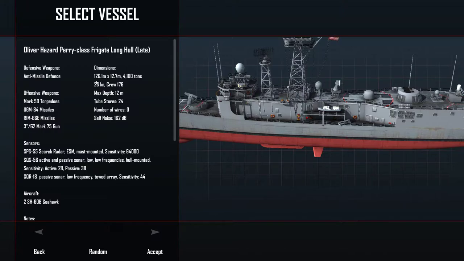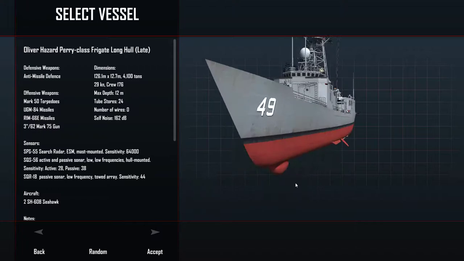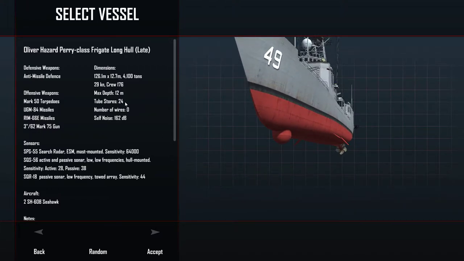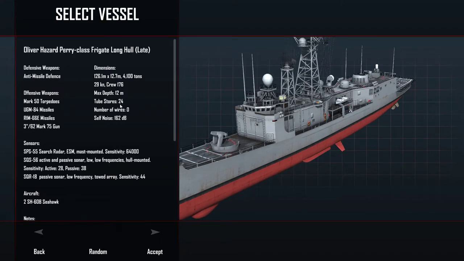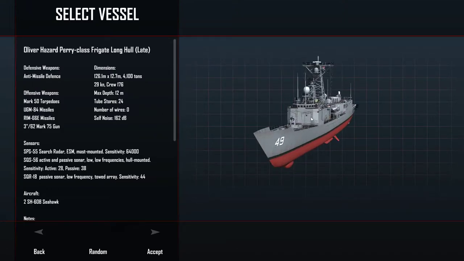Our dimensions are 126.1 meters by 12.7 meters, and this ship is a total of 4,100 tons. Its top speed is 29 knots with a total crew of 176. Its max depth is 12 meters. Its tube stores, I believe that's weapons in total, is 24. There are no wires, which, to explain, for submarines, when you fired a weapon, it would come out of your torpedo tube with a wire behind it. It was constantly sending information back to the submarine, and the crew on weapon control could guide the weapon towards an enemy. If the wire cut, the torpedo had to utilize its own sensors to track a target.